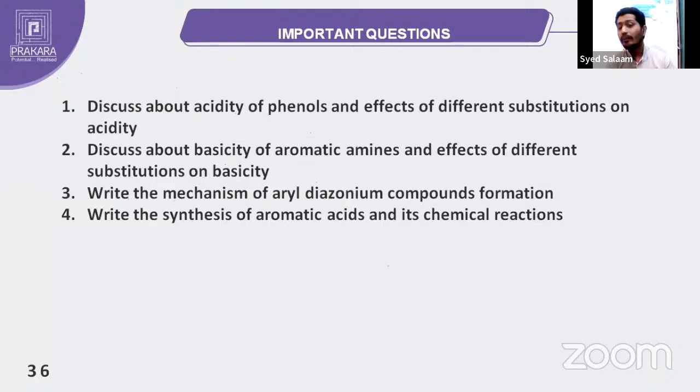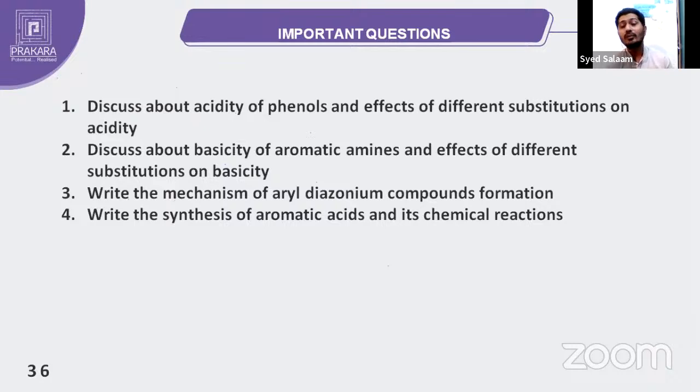So you need to cover these topics while studying, because they might ask you about the various substitution reactions of phenols or the mechanism for substitution reactions of phenols, acidity of phenols, basicity of amines. Very, very important. Both questions are equally important. Acidity of phenols as well as basicity of amines, and the effect of substituents on basicity, like how the basic nature of amines increases or decreases due to which group, electron withdrawing or electron donating, how the basicity gets changed or modified, we'll get to know.